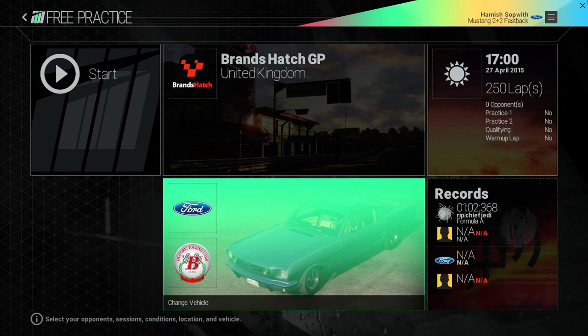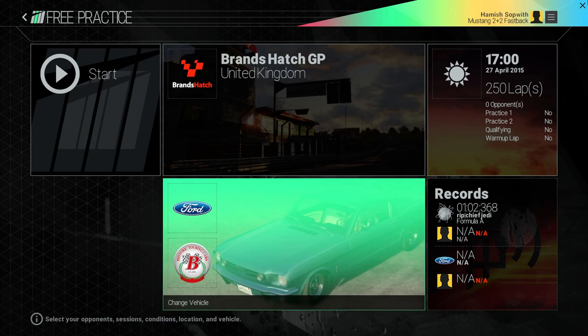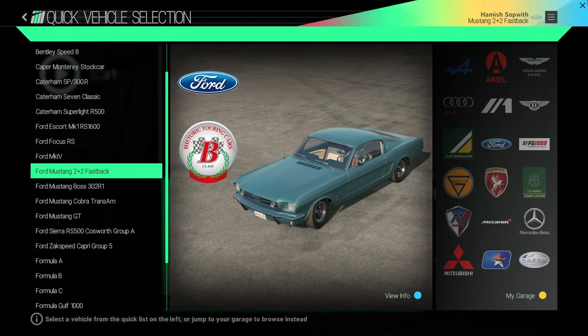The one thing I would say about the Porsche is that they've already got the current version of that in the game, so I won't be reviewing the new version, but I will be reviewing the old version of the Porsche, which is the 911 3.2. I wonder why it's called the 3.2.